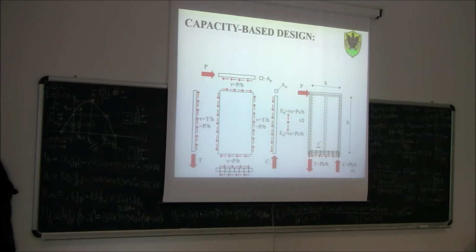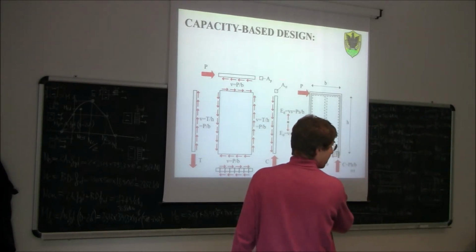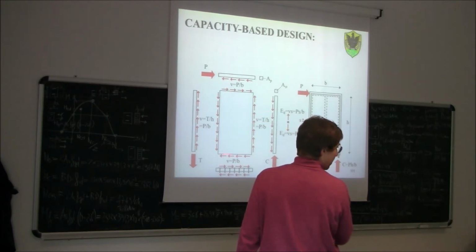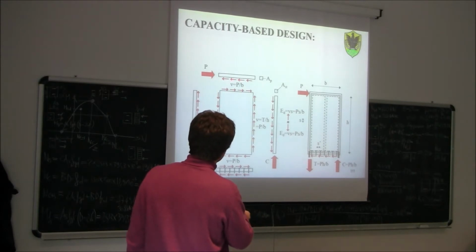So ED is the shear demand in this nail. The shear demand in this nail from the equilibrium is the horizontal force P times the spacing of the nail divided by B. If you remember, we already studied the equilibrium of this system, and we found that if I know P divided by B, the width of this sheathing, it will give me this shear per unit length.